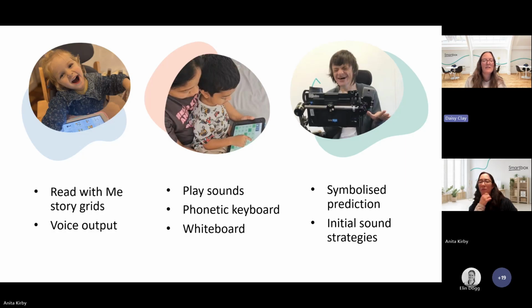in our symbol vocabularies, you might notice that the font size is quite large compared to some AAC systems where the writing is quite small. And that was really intentional. We did that on purpose to make sure that our symbol learners are seeing the written words and that they are visible, particularly if you're working with someone with a visual impairment. We want them to be able to see those words because really we want to be encouraging them to start recognising and reading those words. So that's why they are as big as they are. You can make them bigger, but you could make them smaller if you have someone with really good vision.